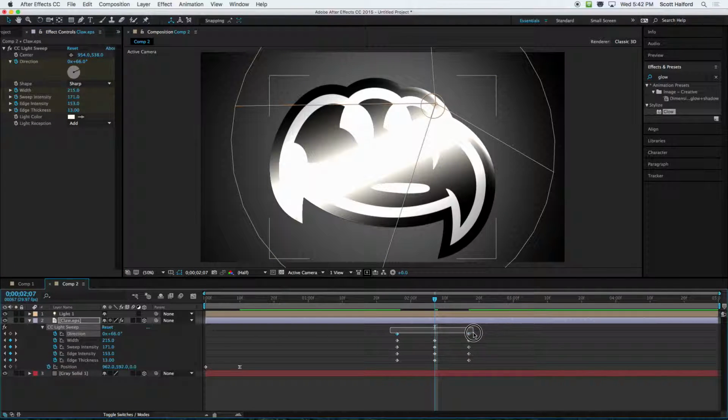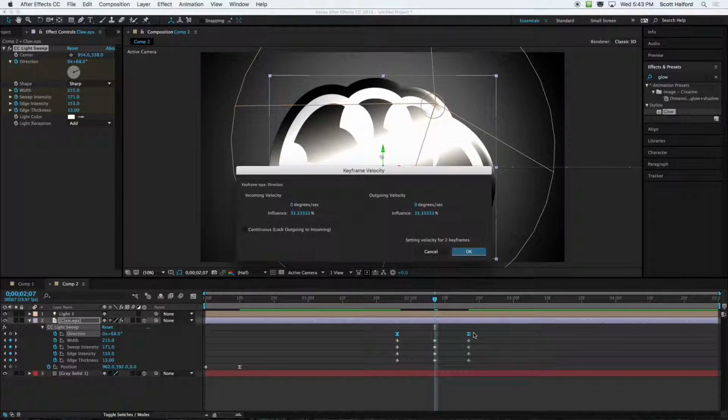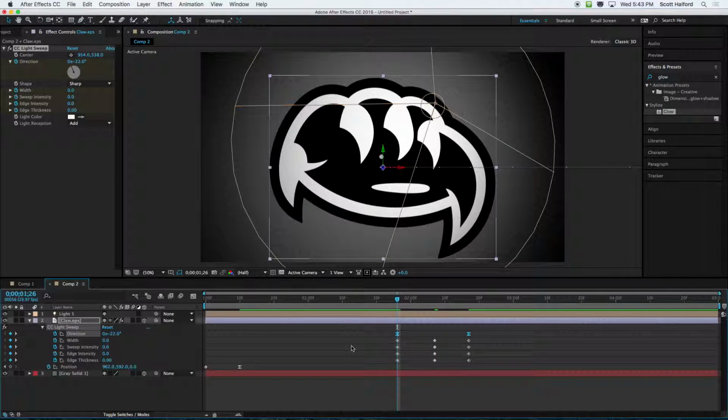And then add lots of easing to the direction. See how that looks. Yeah.